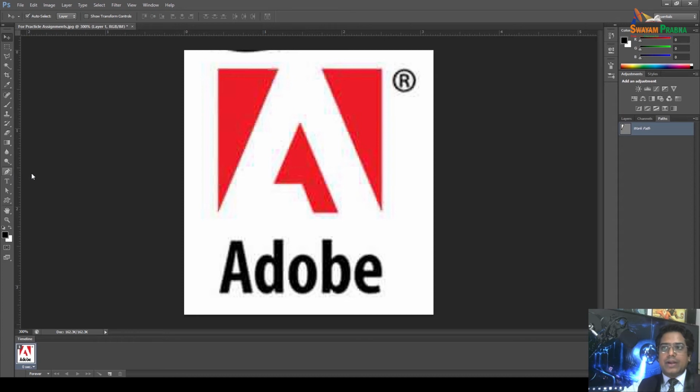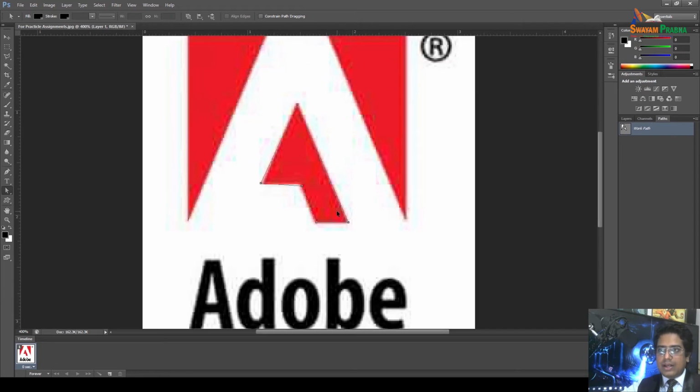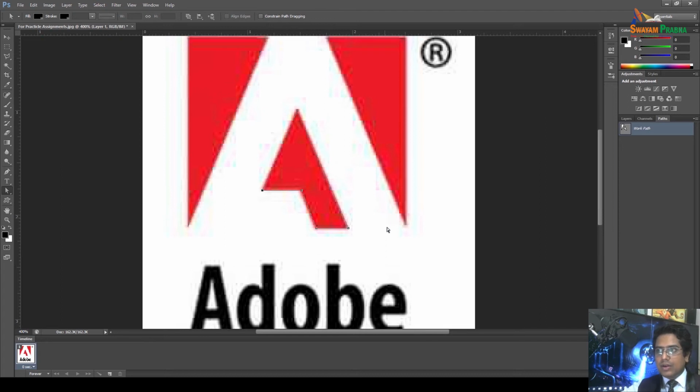Again with the help of the pen tool, let us draw the same. Fine. I am quickly drawing and tracing the logo. Here there is a problem, because this one has been converted into a different form. So let us undo, and now the job is done. There is some correction required. For that we can go to the third option, the direct selection tool. Let us click on the path again and zoom in, and you can manually reposition the points. Fine. See, now the result is good.